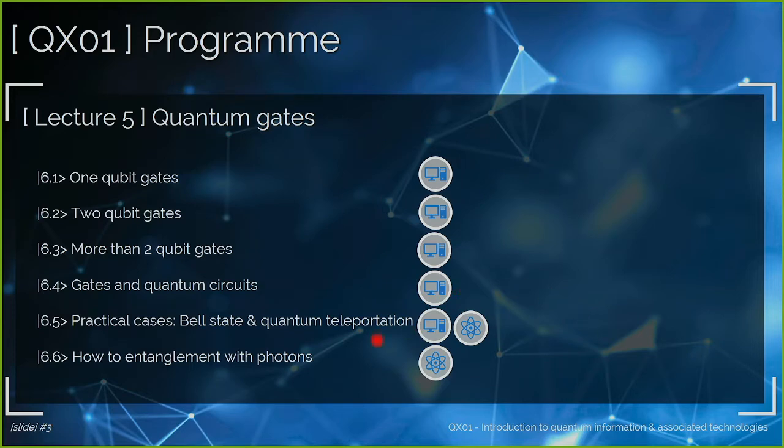And then at some point, we'll go into a bit of physics. I'll just have a quick word on one way of creating entanglement using photons. So I will discuss that using nonlinear optics. So it will be very, very short, just to give you some ideas. I mean, the point is not to make a lecture on nonlinear optics, obviously. And in particular, with this, I will bring a typical optical setup that we can use for creating entangled states with photons. Right.